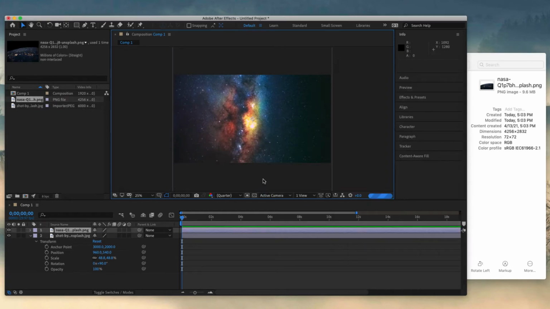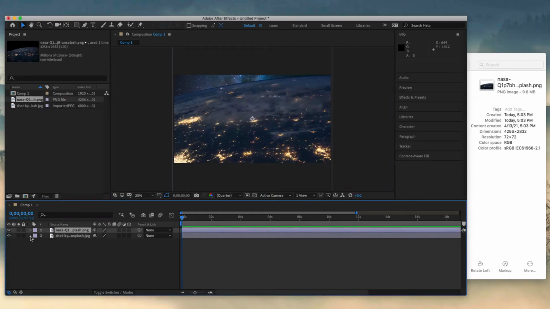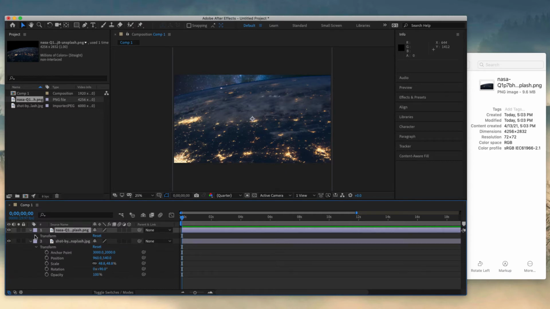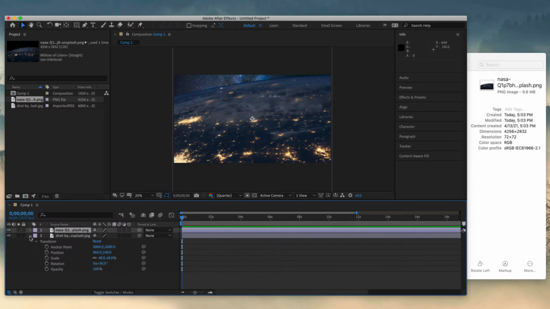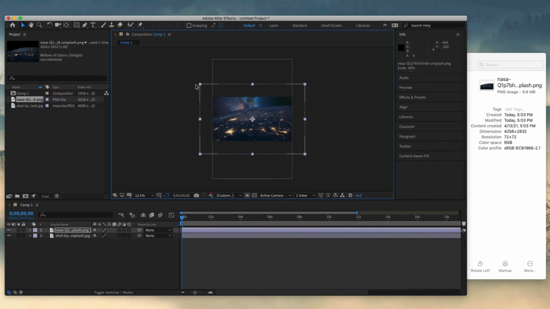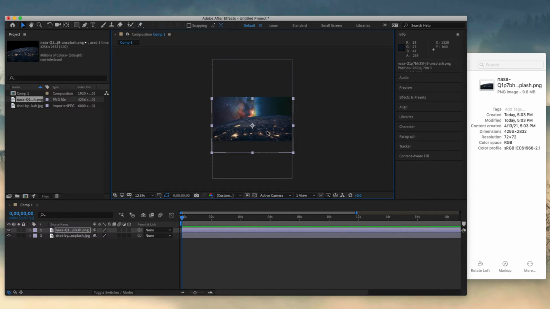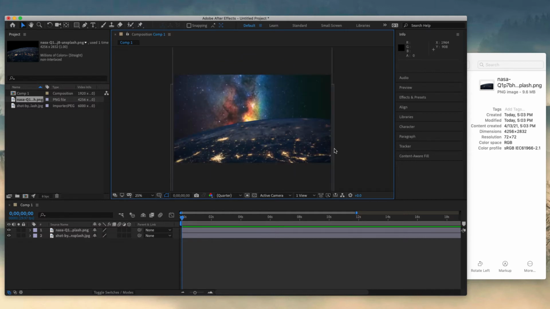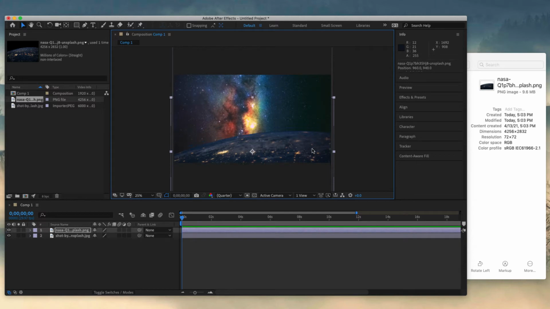Next, I'm going to add in this. All right, so we can add that in. Now notice I've got two different things, right? They each have their own separate transforms, right? So these are like the layers that we were talking about before, right? After Effects is basically Photoshop, but with video. So I will have that kind of there, and maybe down a little bit. Yeah, I think this would have been better in a vertical or a square. A square canvas probably would have been good. That's all right.